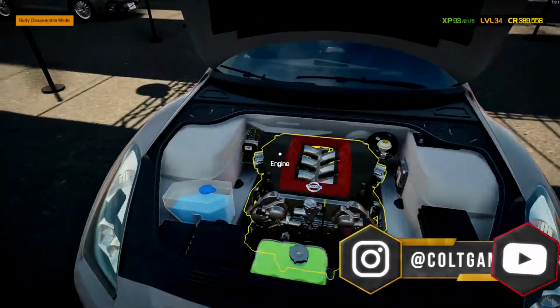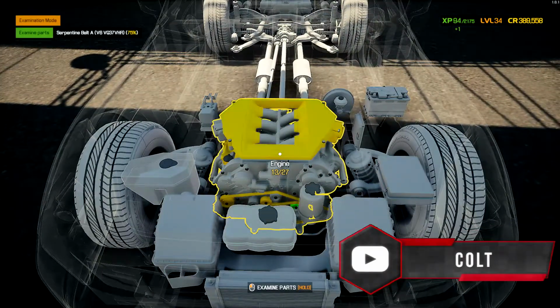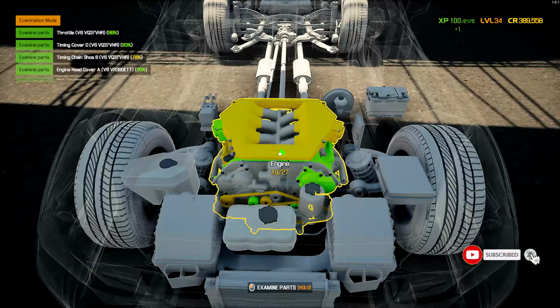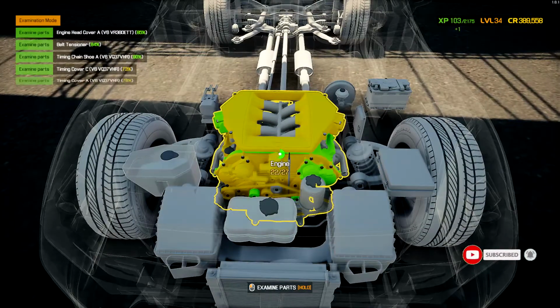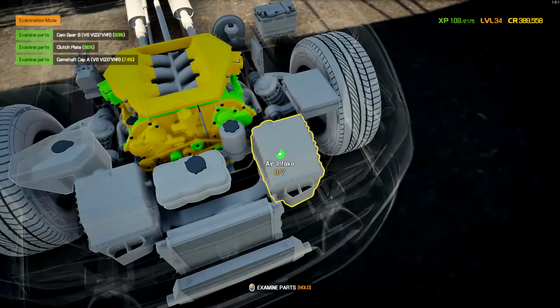Alright, I apologize for that interruption, but as I was saying before, I was interrupted by my headset. You don't necessarily have to do this in an auto auction. You can do this in the junkyard, which I believe you can unlock at level 10.